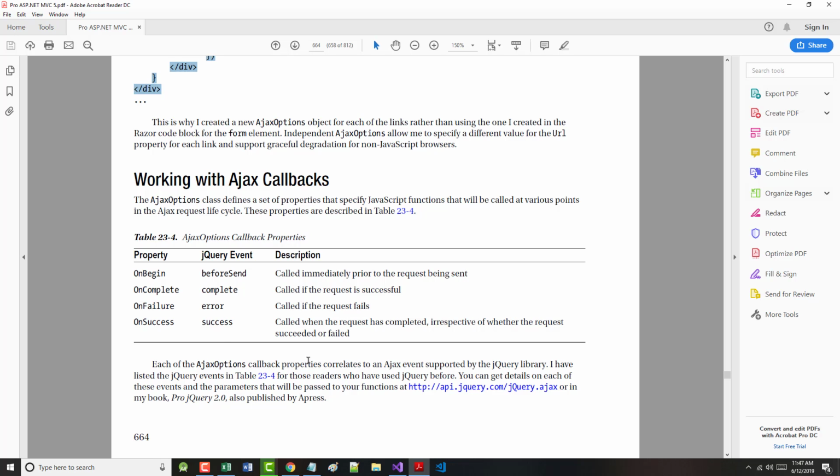So in other words, with a callback, typically what you want is once an action is completed, you want to call a certain routine. In table 23.4, the author has listed the jQuery events for people who have used jQuery before. You can go out and take a look online and get more information about those.